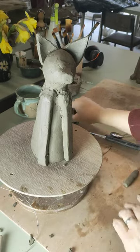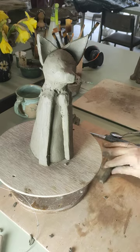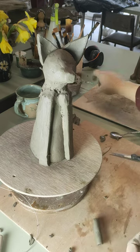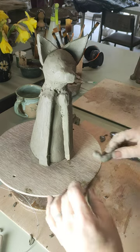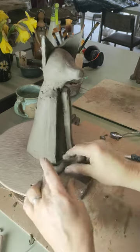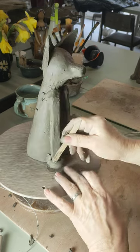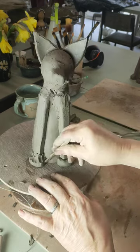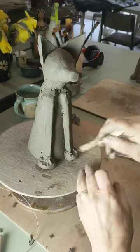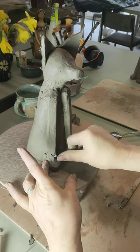To make the feet, we make a sausage — that sort of thickness — cut it in half. We wrap this round the bottom of each leg. Put a little bit of slip on there. Put that round there. Slip on the other one. Get my tool, work it in. Don't be afraid to work it actually onto the body — it'll help to make everything stick together better. All the way round. Same on the other — it'll look like it's got a pair of slippers on now. That's okay. Once we've got it fixed, we can smooth that in a bit. Pinch them a little bit, make them a bit more paw-like and a bit less slipper-like.